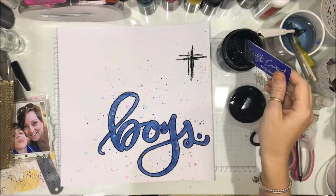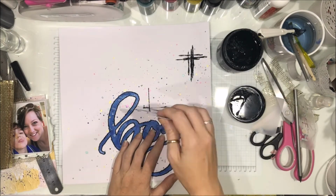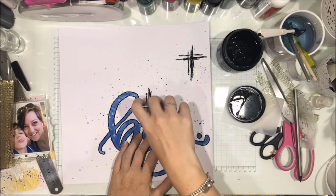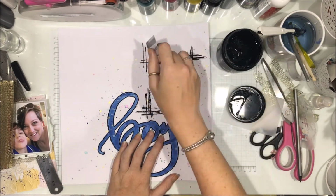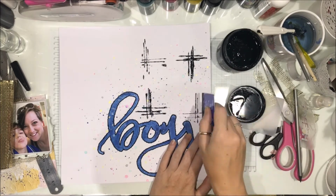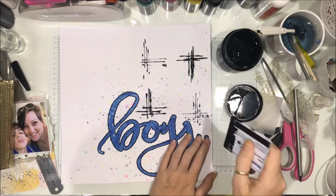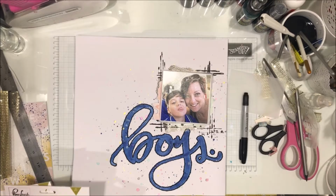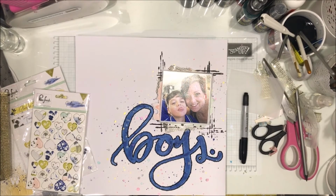I've marked with a pencil where the four corners of my photo are going to be, and I'm just going in with an old store card and adding some up and down lines just to add a bit more texture and depth. Really happy with how that worked out in the end. That top right-hand corner was a bit of a mess, but in the end you can't tell. I'm not going to let it bother me, and yeah, it looks fine.